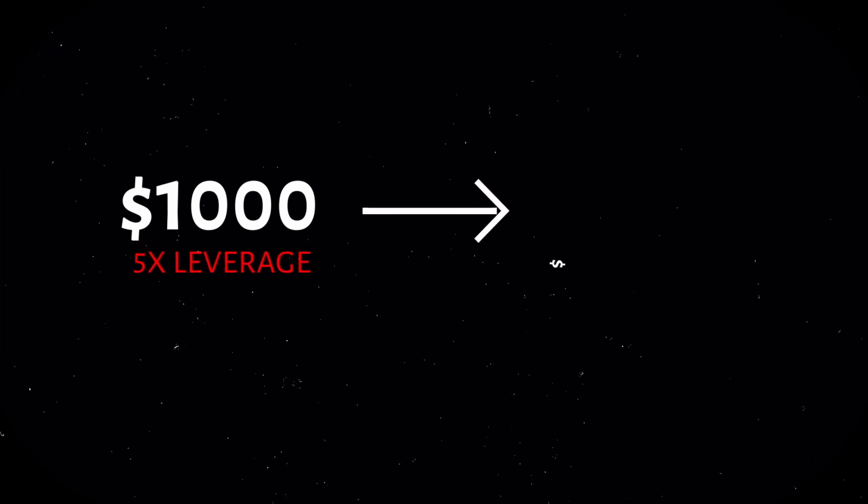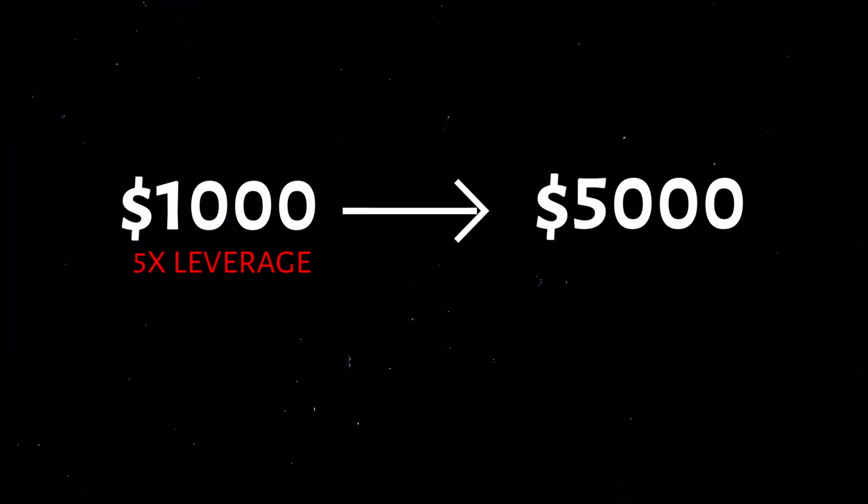For example, let's say you have $1,000 and you take 5x leverage. You now have 5,000 smackaroonies or 5,000 bucks to invest. However, now the price only needs to drop by 20% for you to lose 100% of your investment. If the price of the crypto you were leverage trading wicks down briefly to 20%, even for a few seconds, you're out of the game and will lose everything. Trading with leverage is about as stressful as it gets, so if you want to age yourself overnight, this should be your sport of choice.